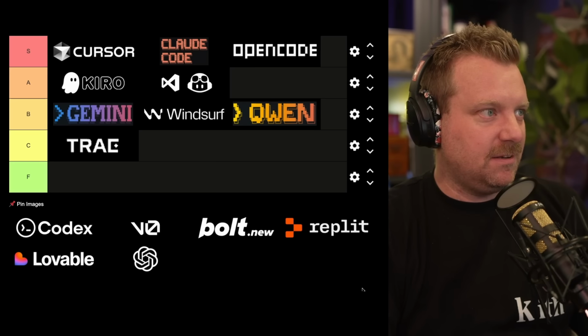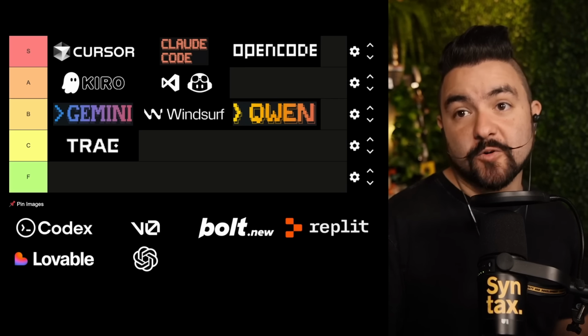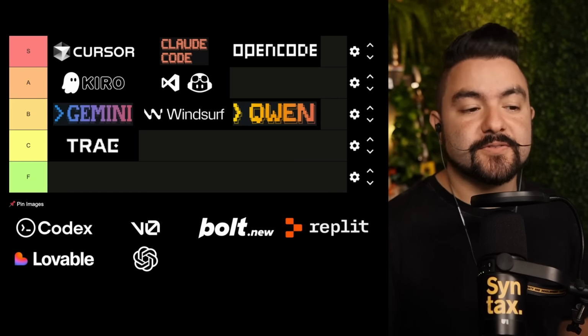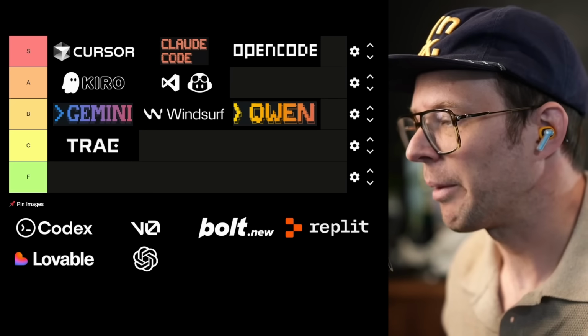Yeah, I've used some of the Qwen stuff in other projects, but not specifically the coding one. It's great that it's all open source and whatnot, but the cost of these things, I know I just said that some of them are really expensive, but the cost is starting to come down on them. Yeah, and I'll say one thing about Qwen is their model is open, so technically you could self-host it, you could run it on a machine that's powerful enough, and then have a completely offline flow. But you could do a similar thing with Opencode.